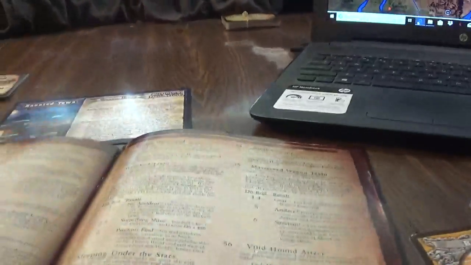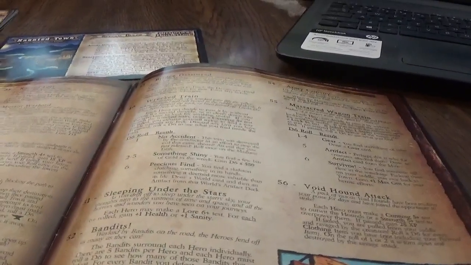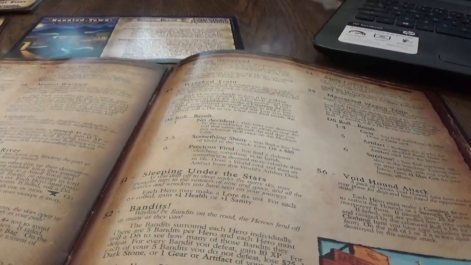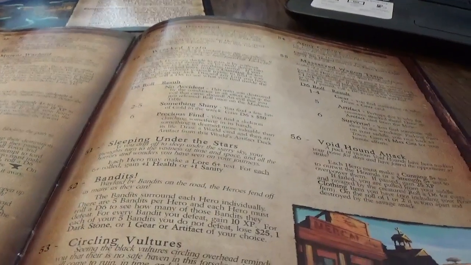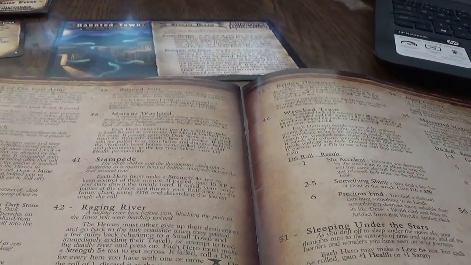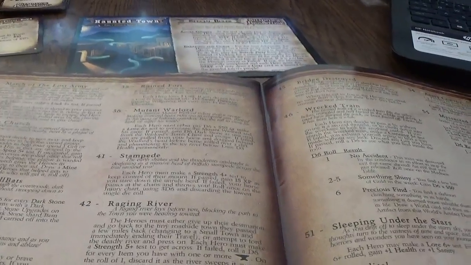So our first one is going to be 51. Sleeping under the stars. Each hero may make a lore 6 test. For each 6 rolled, gain +1 health or +1 sanity. Ooh, that's pretty good. Alright, let's see. Our guy's lore is 2 for the gunslinger. Actually 3. Let's roll.